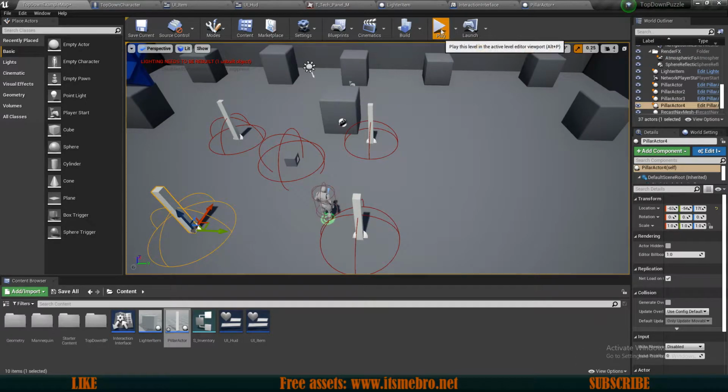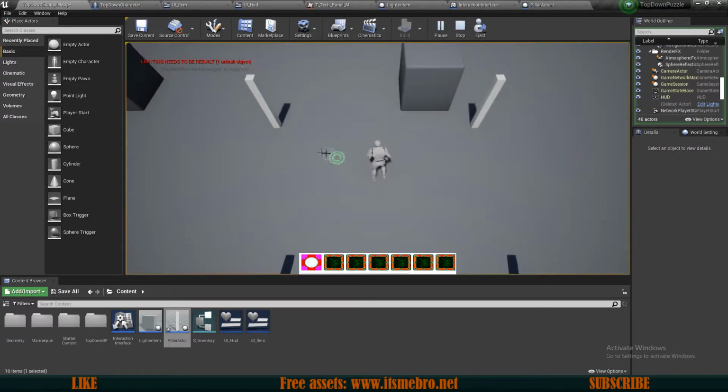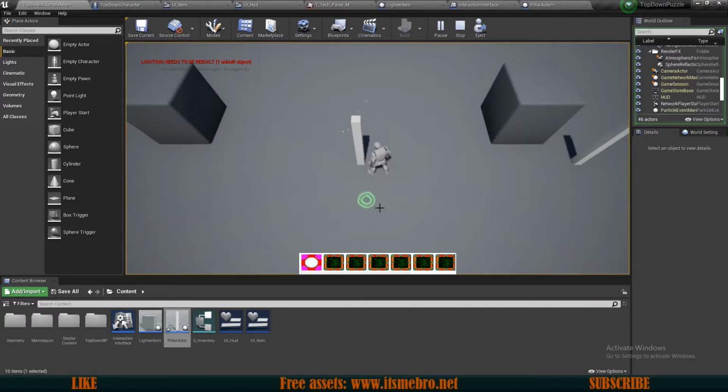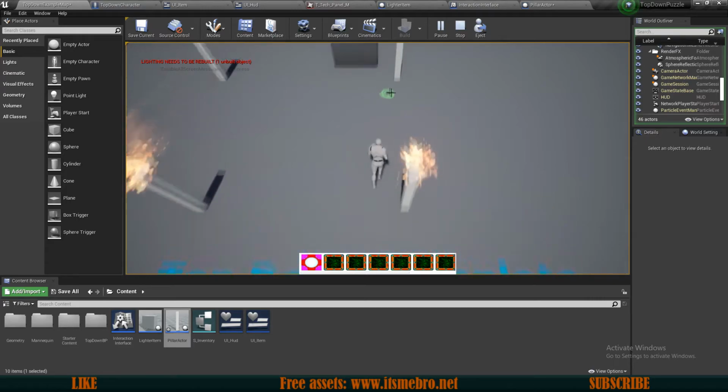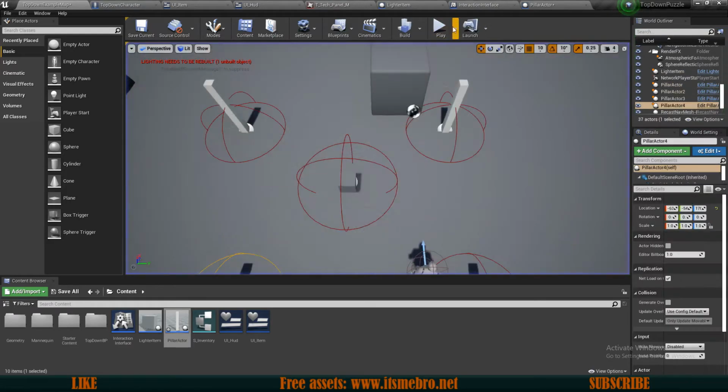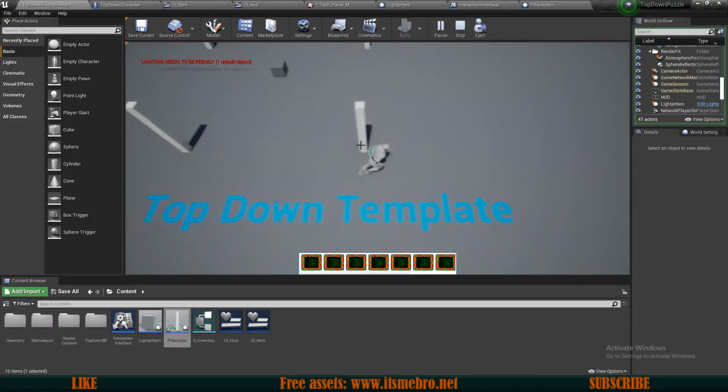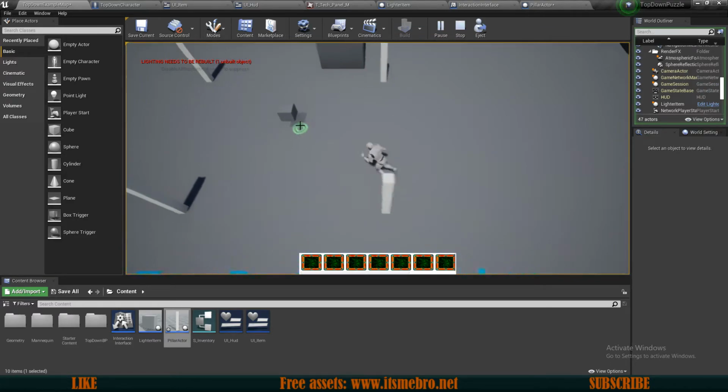So now let's give this a go, press play, let's pick up a lighter, walk up here. There we go. We have set 1 on fire, 2 on fire, 3 on fire, 4 on fire. And if we don't have a lighter, well, it does not get set on fire.